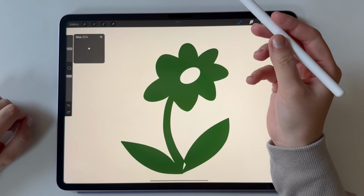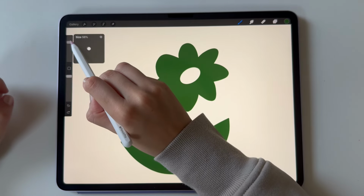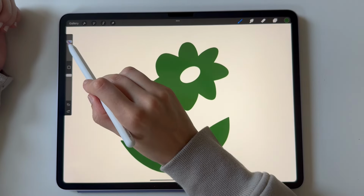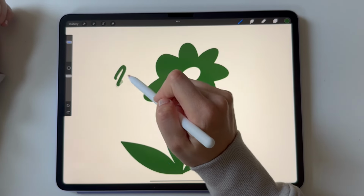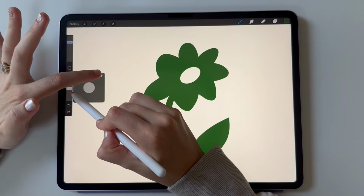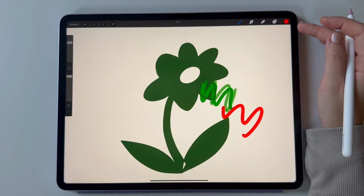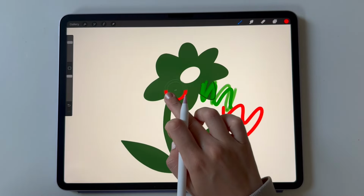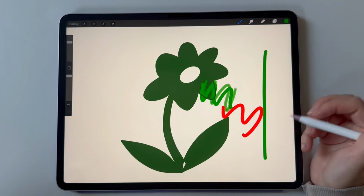If you want to keep the same sizes for a brush, you can slide to whatever size you like, say 56, and press the add button. Now it's a saved size, so no matter what, you can come back to that and use the same. You can also do that with the opacity, so you can always have the same opacity. If you're trying to pick up a color that you used previously, you can hold your finger down and it will pick up the exact color underneath it, and you can use that again.